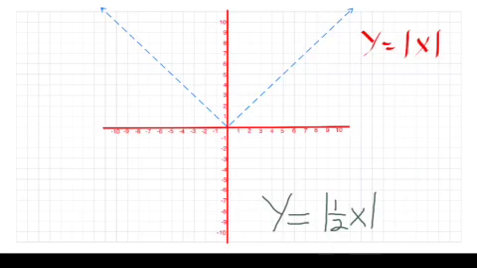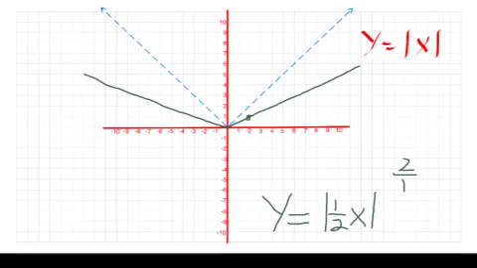Excuse me, let's do this one. If we do a 1/2 right there, this is actually a vertical, or rather a horizontal stretch of 2. Again, we'll just take this number in front of x and do its reciprocal. And what that tells me is that from x it goes over 2 and goes up 1 like this. So it is horizontally being stretched out. Again, it has the same effect as a vertical compression.